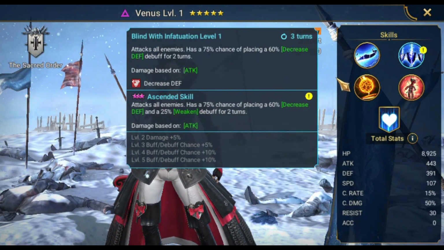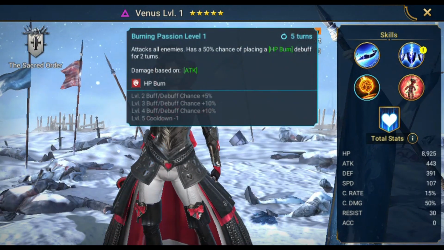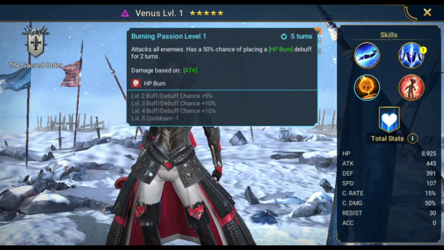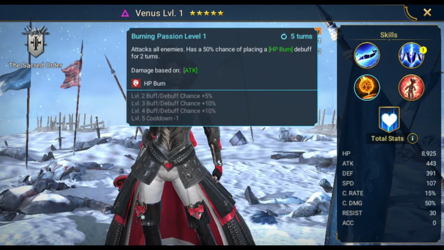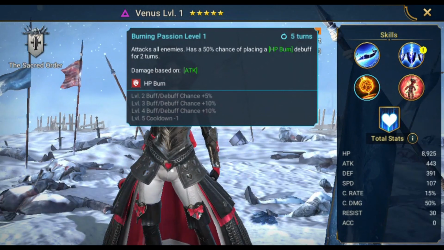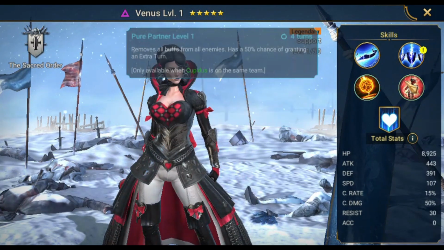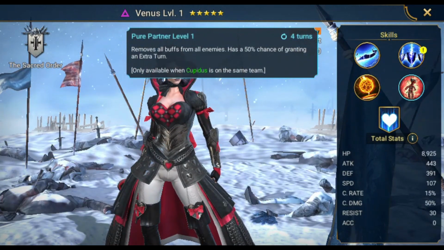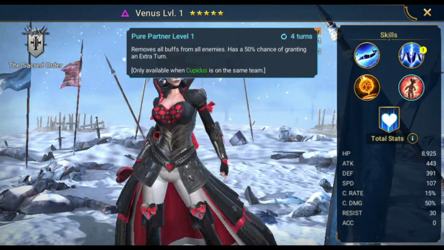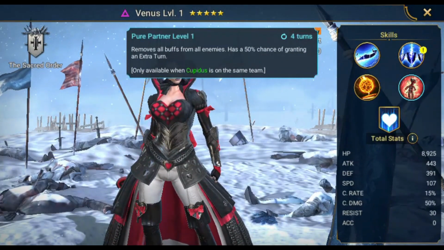And then her A3 is a 5-turn cooldown, and it attacks all enemies and has a 50% chance of placing an HP burn debuff for 2 turns. And then if you book this, it drops to a 4-turn cooldown, and then that becomes a 75% chance of placing that debuff. And then her A4. Now her A4 is only available if Cupidus is on the same team, but if you pair them together, it's actually really cool.